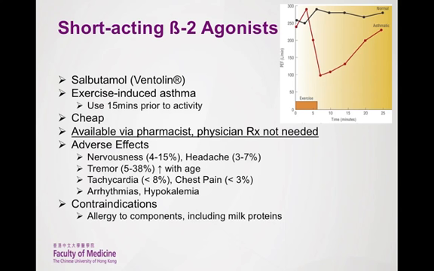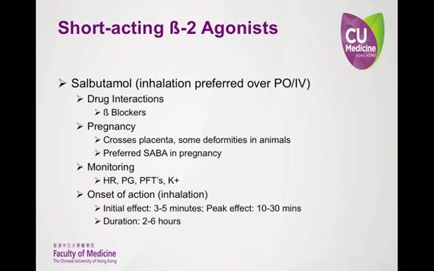Side effects are usually very mild and transient. It is extremely rare for a patient not to be able to tolerate the side effects or the patient to be allergic to salbutamol. For asthma, inhalation is preferred over the oral or parenteral route. Salbutamol has minimal drug interactions. The one worth noting is non-selective beta blockers, which should generally be avoided in asthma patients anyways.